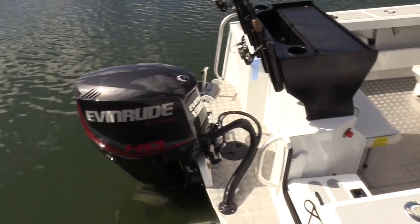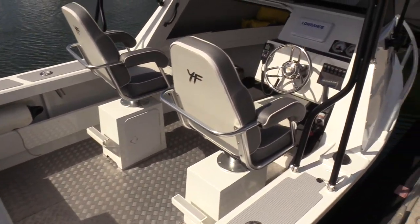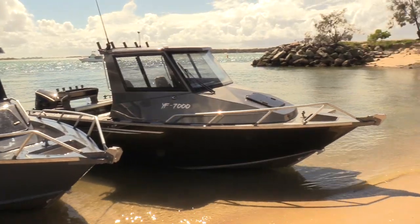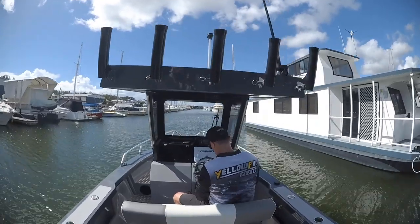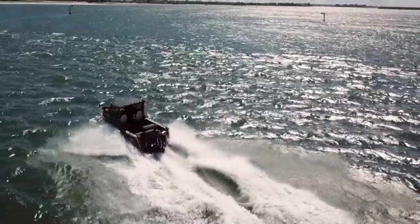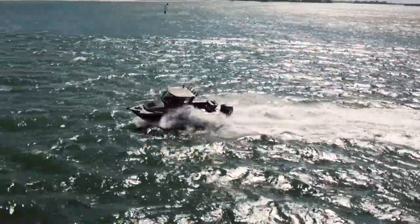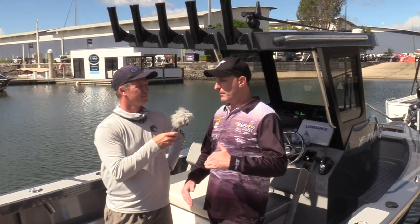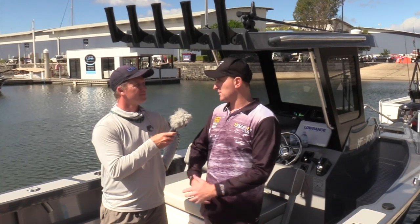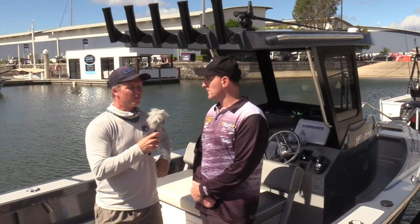What we've done is gone back to basics — with our standard models we've gone to a base boat and then allow the customer to option up what they want. We've also introduced a recommended Platinum Pack, and what that is, based on history of what we see customers optioning into boats, is essentially the ultimate pack in that kit. So customers can start from an entry-level basic boat, option it how they see fit, or select the Platinum Pack — which covers the most common options we see chosen for these types of boats.